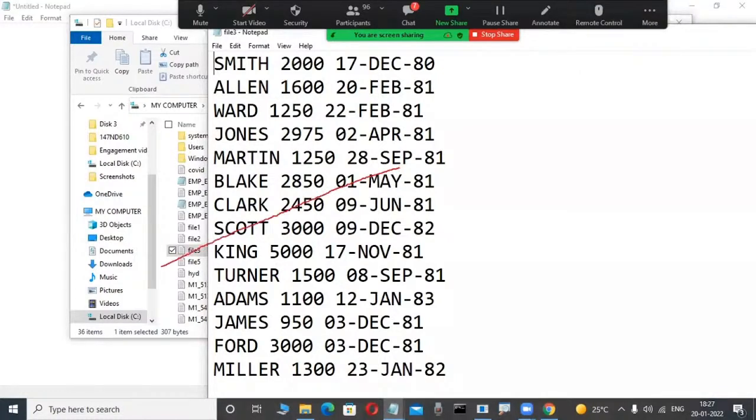Now, which employees joined before 1981? If I want to retrieve that employee information from a file, it is very difficult. You have to write a C program, Java program, .NET program, or Python program. Only then can we fetch the file data. That is very difficult, and we have to write big application programs.